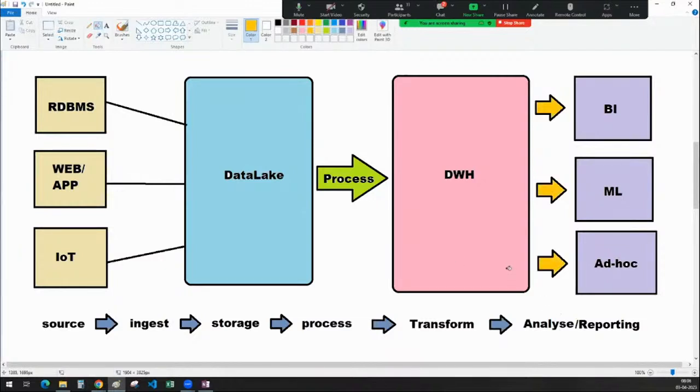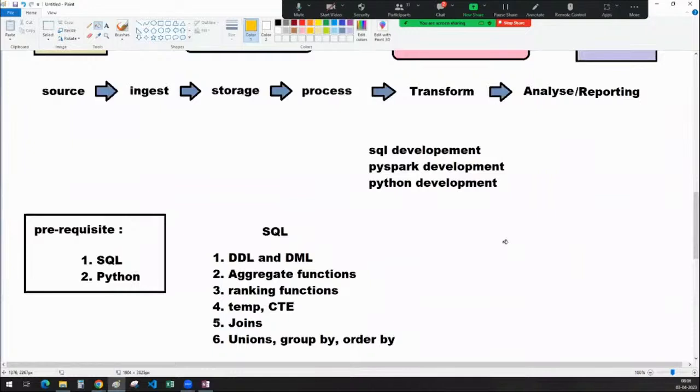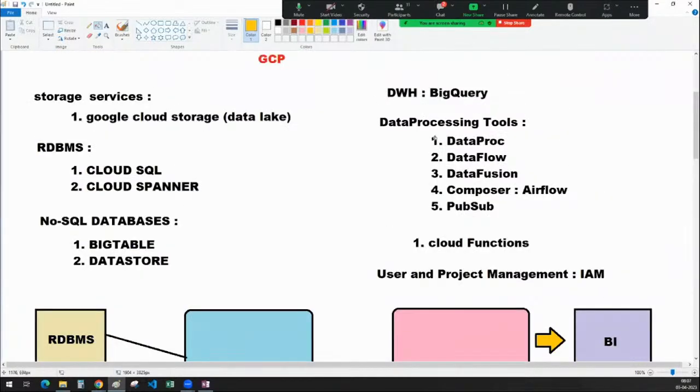If I missed any questions, okay, roles offered after this course. Once I have completed this course, what roles am I eligible for? If you ask me, you can go for data engineering roles, Google Cloud Platform roles, GCP engineer, GCP data engineer, as well as big data developer and PySpark development roles. We are not working in only one area, guys. Each and every tool itself is a project: Dataproc, Dataflow, Data Fusion, Composer. These are all roles by themselves.